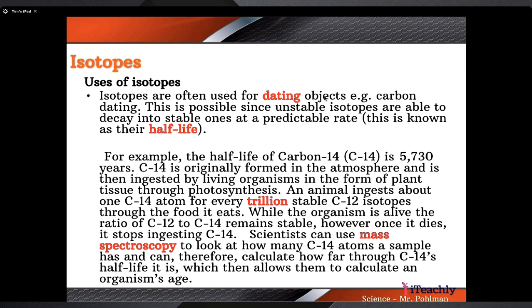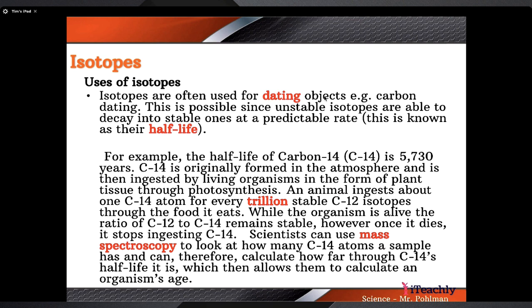All right, so what are some uses of these isotopes? One of the uses would be in the form of carbon dating. If you'd like to find out how old a fossil is, it's possible to figure that information out by looking at the half-lives of different isotopes. And the isotope that's used for this carbon dating is carbon-14. We are going to talk a little bit more about how carbon-14 takes place, but we'll get through this slide first.